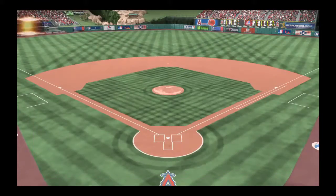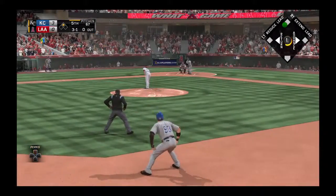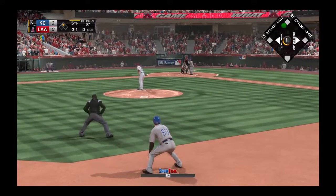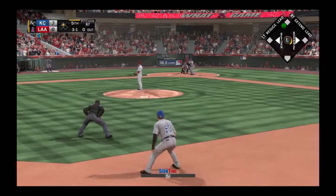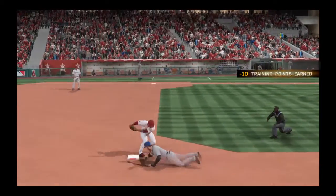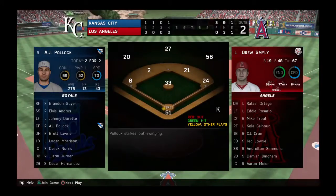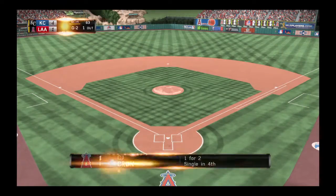And as you can see there on the team leaderboard, he's currently tops on the ball club in that department as we approach the final month of the season. And guys, that's a bigger deal than people realize. Usually the guy with the most doubles is also leading in other categories like runs or RBIs. He's a big part of their offense.